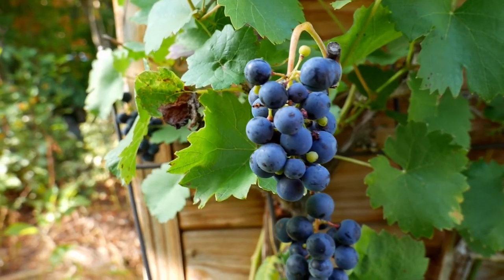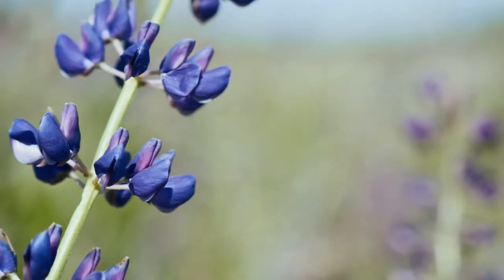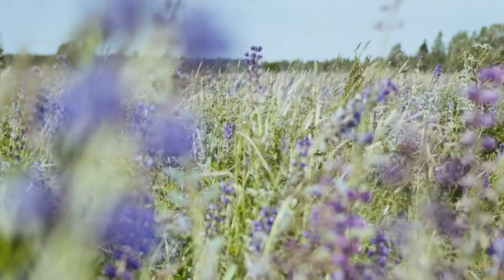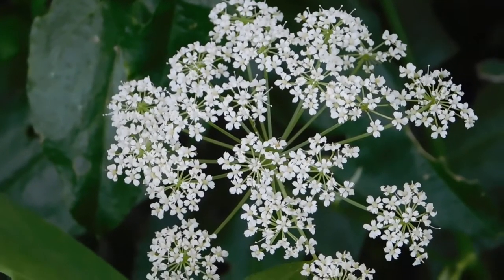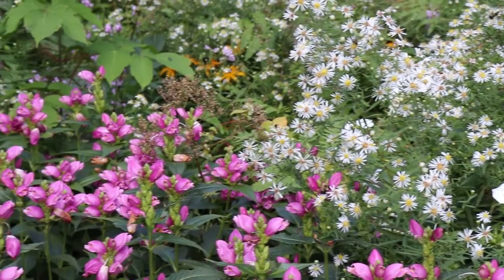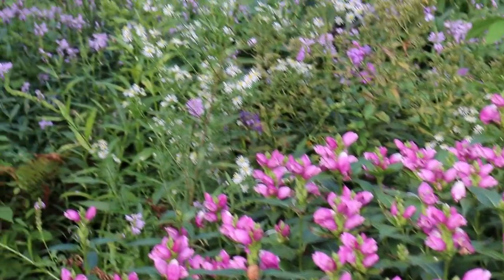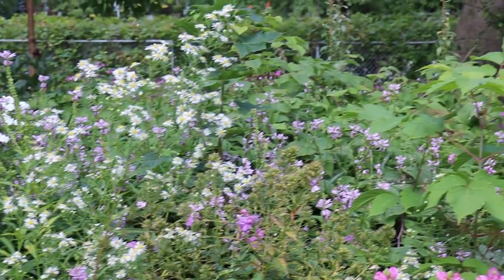Once the pollen and the female parts are together, the flowers make delicious and healthy seeds and fruits. Isn't it like true magic? But how does this change happen? This is where flowers put all their charm into action. Their shape, size, and color of their petals are a way of saying, "Hey pollinator friends, here I am. Come visit me." Then they come to feed on pollen and drink some nectar. And while they walk on the petals and the stamens, the little pollen dust sticks to their legs, wings, and antennas.